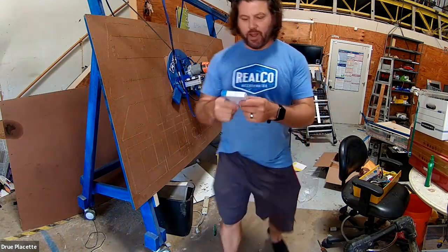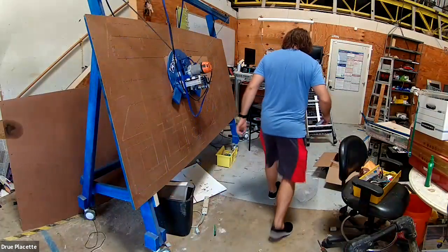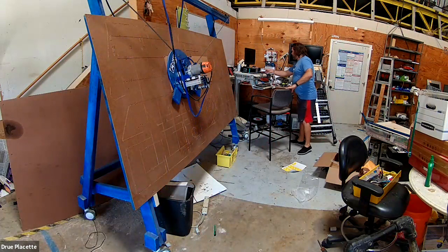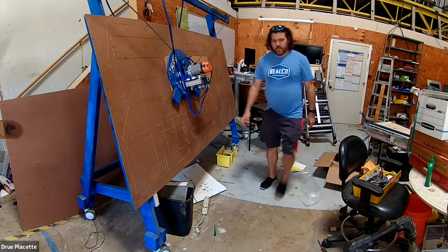So try it with the foam. What do you recommend for the foam? Oh, definitely straight for the foam. Okay, that's the only thing. So if you're going to do foam, I would just do your straight bits. Okay, cool. Yeah, low RPM, because that's what we did. I feel like we did the other stuff, but it seemed to work well. And the nice thing is, it's okay to be rough.